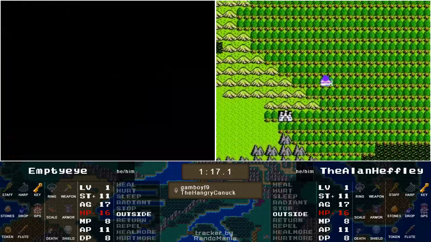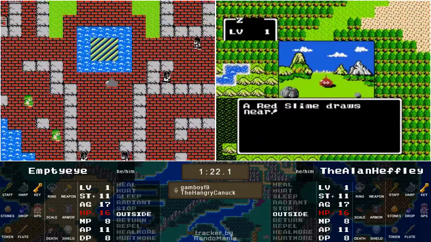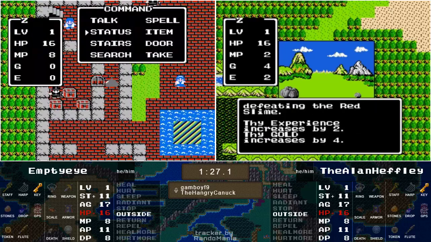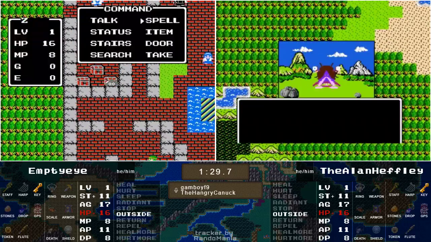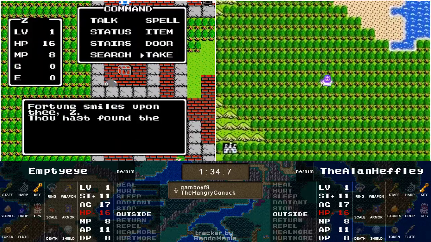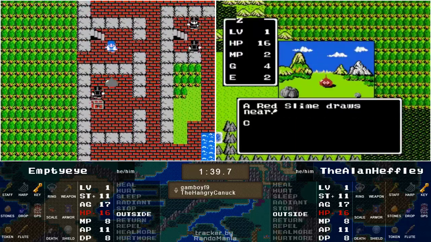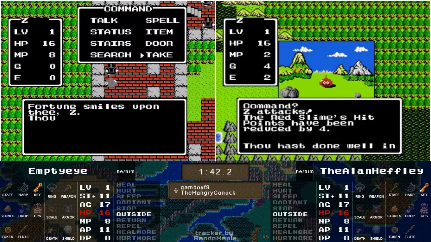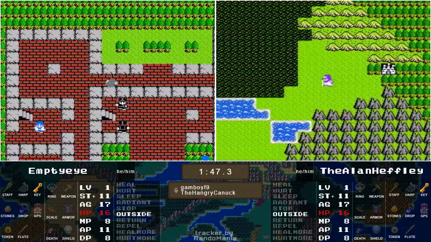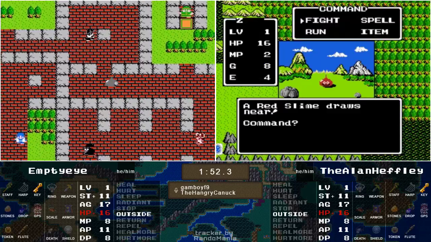For a second there, I was kind of wondering what Alan was doing there, but we figured it out, so here we go. Gonna take on a red slime, and that should be a very easy victory on 11 strength that it is. 2 points to... And now it's going to be 4 points to 0 because that's another red slime kill. So this is going to be a pretty fairly decent start, I think, for our runners.